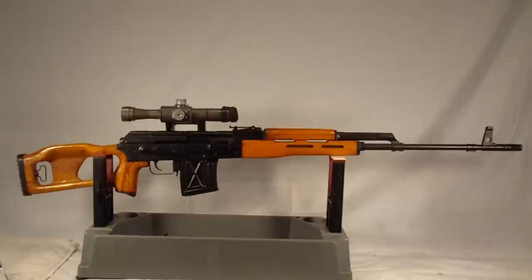I was super excited to share with you my most recent acquisition. I actually picked this up last night, so it shows you how excited I am. I paid way too much for this rifle, but I've been looking for it for a long time and really, really wanted one. I love my Mosin Nagants, I love the 7.62x54r cartridge, and I wanted something that would be able to do that in a semi-automatic format.